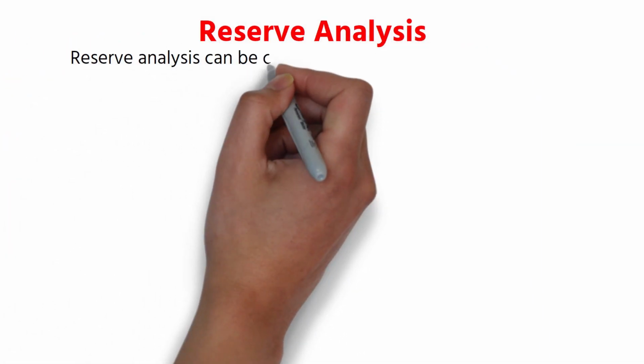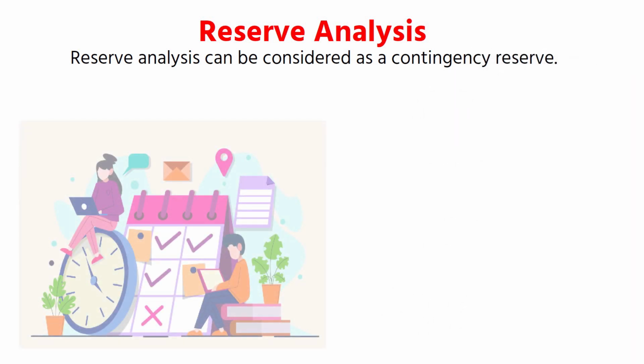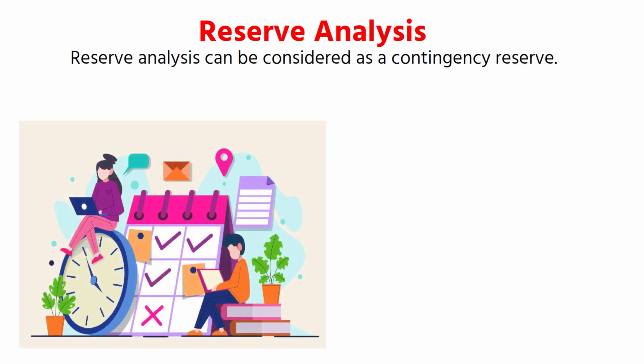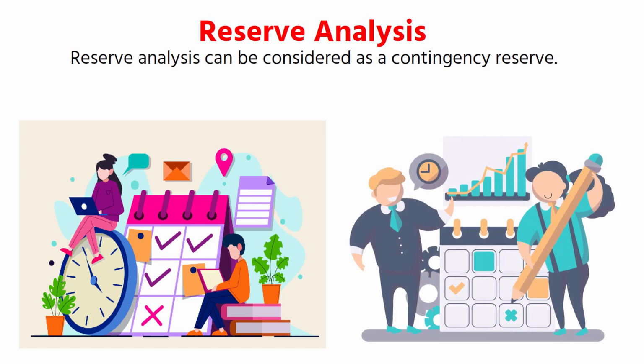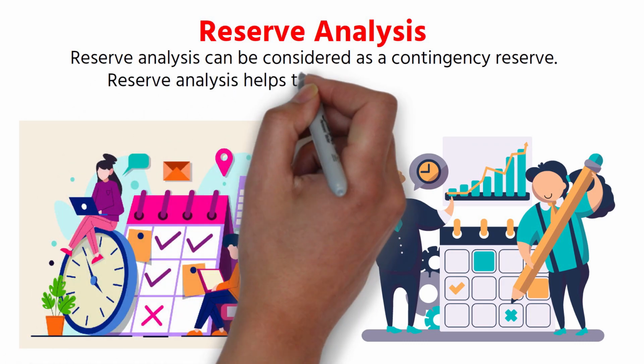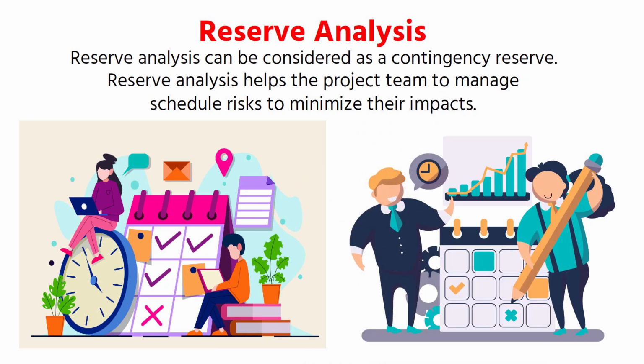Reserve analysis. Reserve analysis can be considered as a contingency reserve. Once you fixed the schedule for each activity, you can add contingency reserve durations to each activity. These contingency reserve durations can be changed depending on the situation. They can be added as a percentage of the duration of each activity. Reserve analysis helps the project team to manage schedule risks to minimize their impacts.